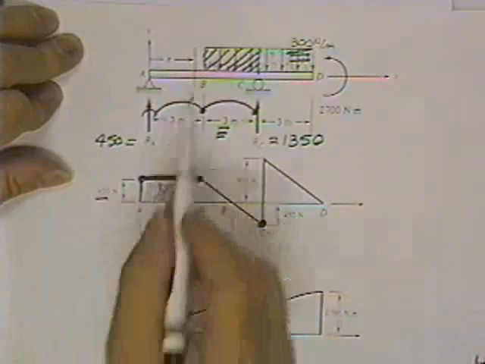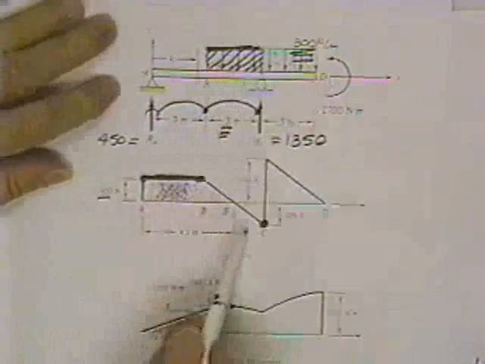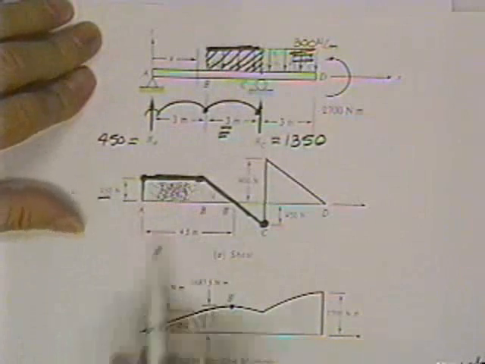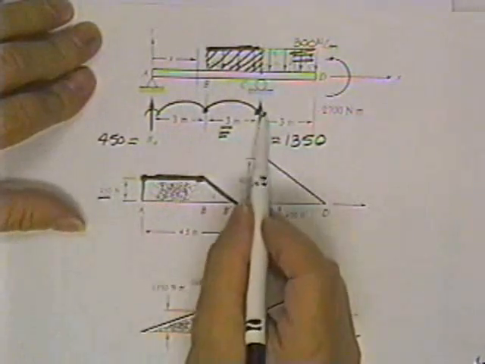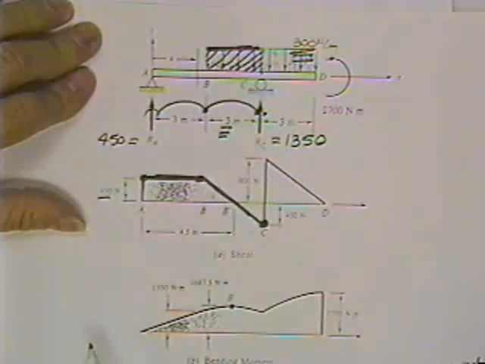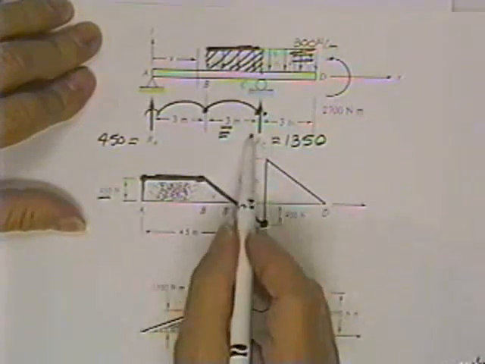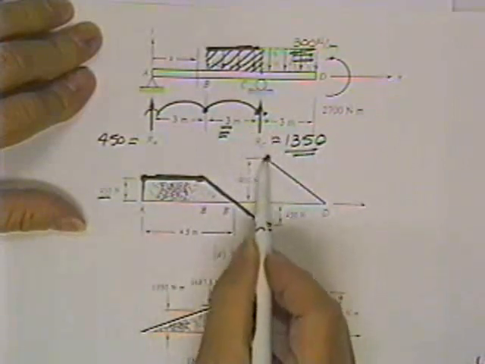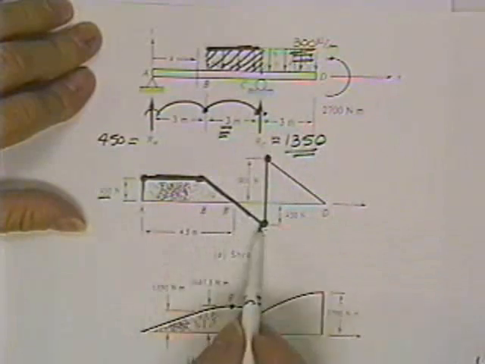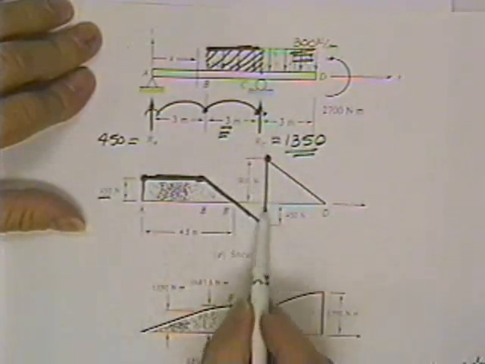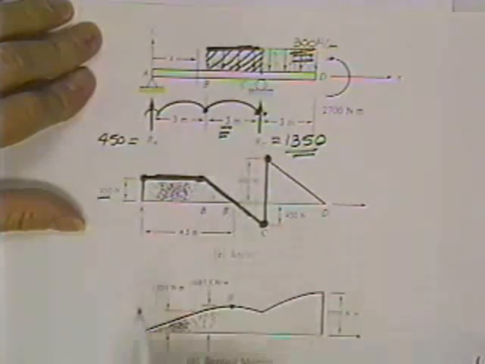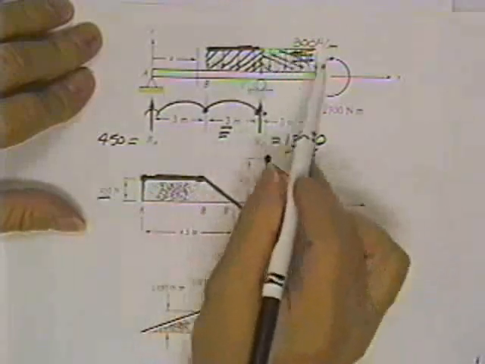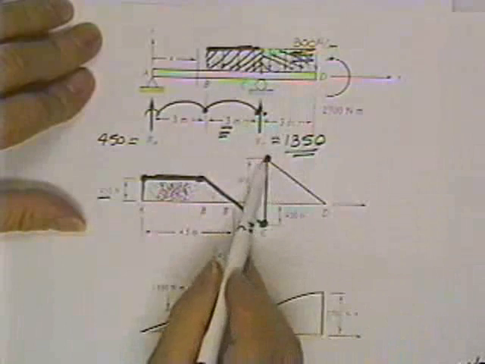In order to know what curve to connect it with, straight horizontal lines turn into straight sloping lines. At that time, you can only go 1 millimeter because a concentrated load is there. He says, I want you to instantly go 1350 higher than you used to be. You drive your pencil 1350 higher than you used to be. If you go 1,350 feet out of a 450-foot hole, you end up 900 above the line. Then finally, you cross this area here, which is 300 times 3, that's another 900.